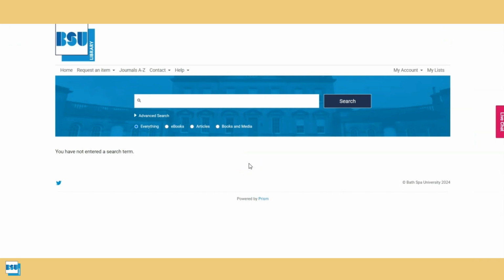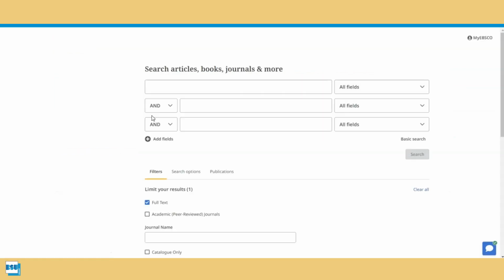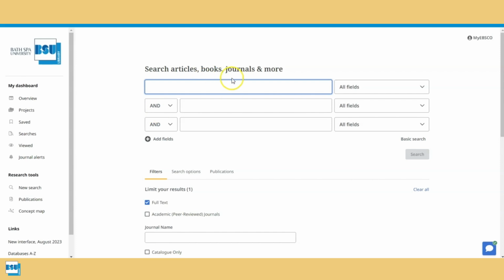Once you get to this results page, you will find an option to choose the advanced search underneath the main search bar. Click on this to get to the advanced search. And you will now reach the new search screen. The primary difference between this search bar and the basic search is that there are multiple search bars for you to input your keywords and phrases into. This allows you to start doing more complex search strings with multiple terms, including and excluding anything you need to ensure it is as focused as possible.